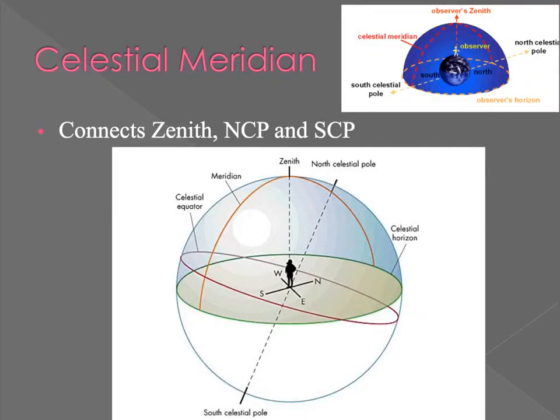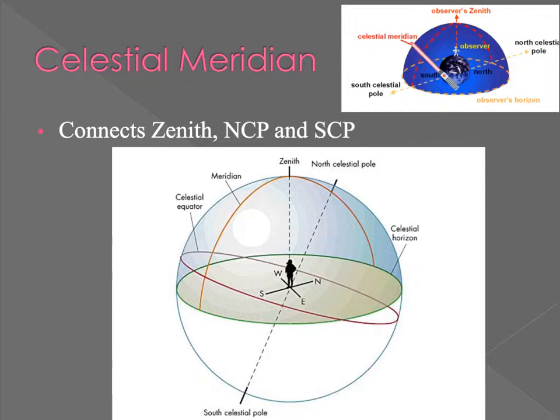So this other idea is this concept of a meridian. Now, we did not talk about this in class, but I will tell you that for your moon observation, you have to know where this is. So we can think about the celestial meridian as dividing our sky, connecting our zenith, I love the lightsaber pointer, our NCP and SCP. So this is, again, a way to divide our sky.